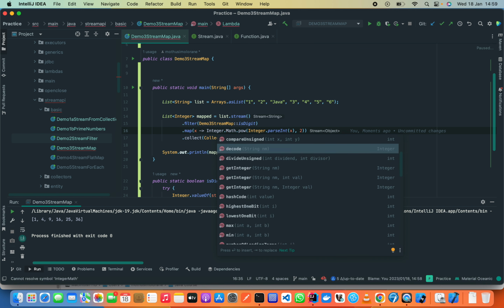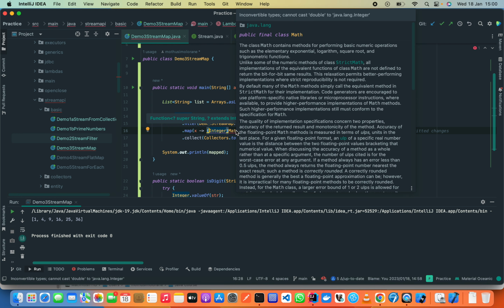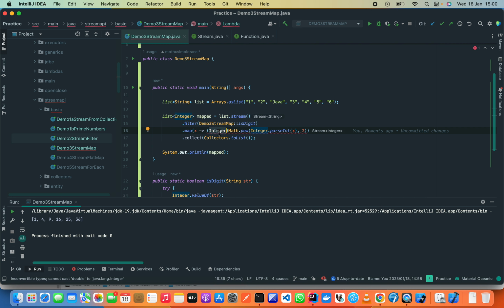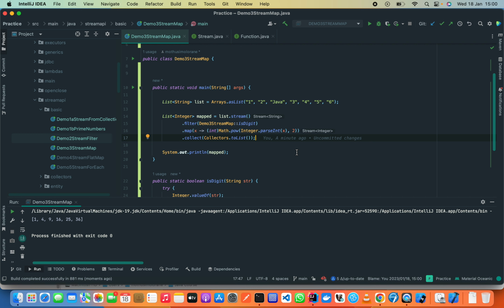We don't have it. So the quickest thing we can do is typecast this here. What is it saying? It says inconvertible types, cannot cast double to integer. So what we can do is cast it like this. Now this should also work fine for us. We get the same thing, but now we are using a map.